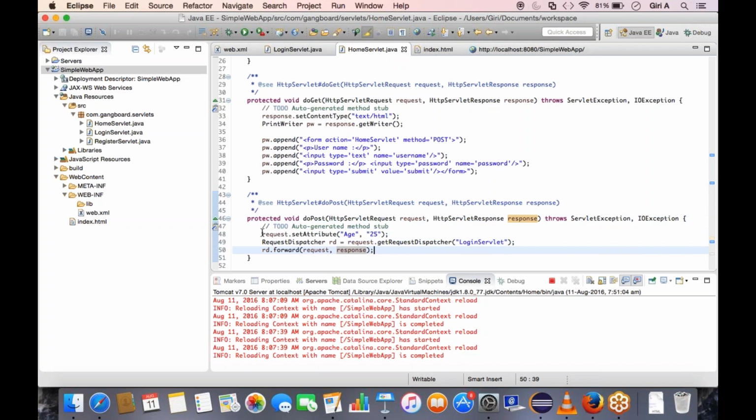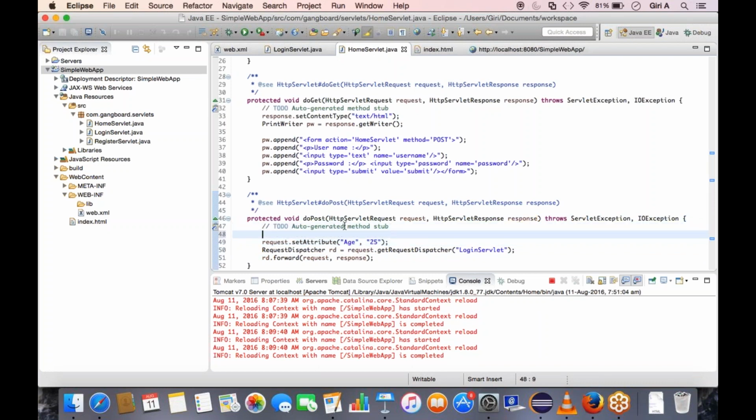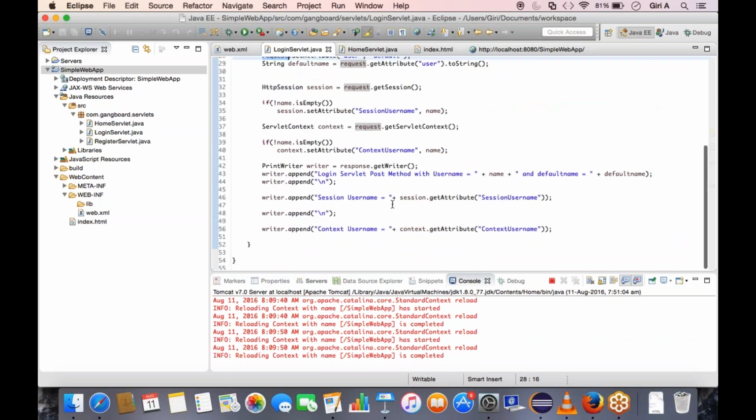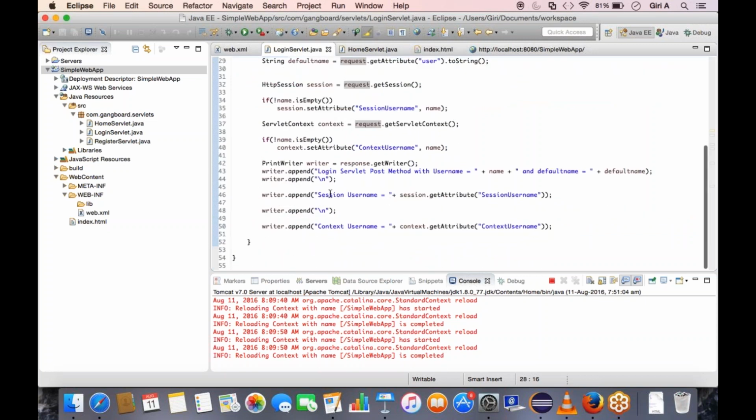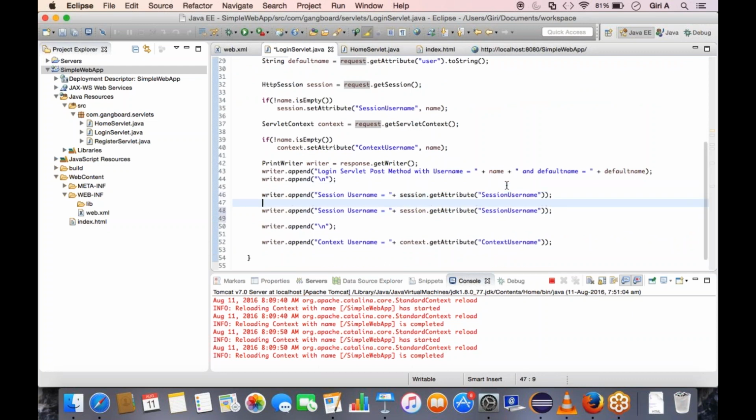So what we learned, we are putting in here, and that is the real use. Whenever you are moving from one servlet to another servlet, you can calculate something here, and if you want to put that into the same request, you can add it here and always get it there. So it's basically just a way of passing a parameter from one servlet to another servlet. Yeah, same thing.